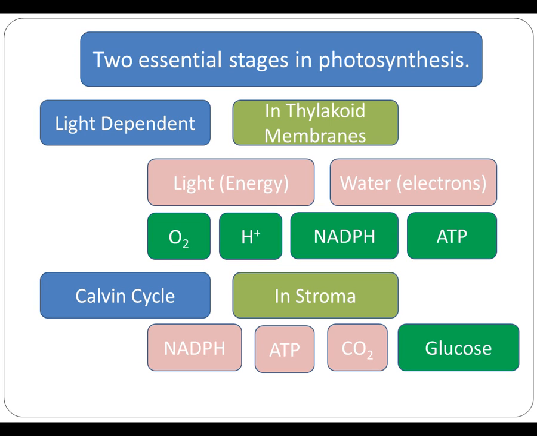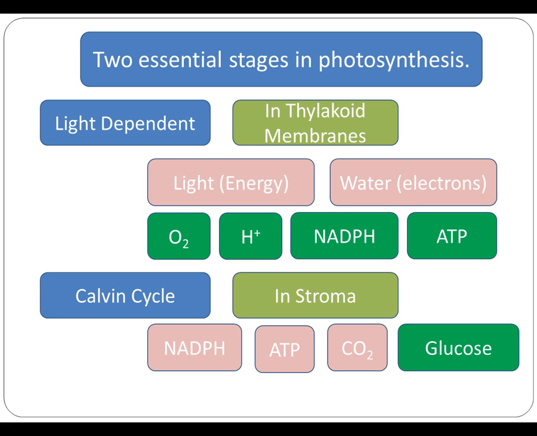That's the short and sweet of photosynthesis. Okay? Light-dependent reactions use light photons to excite electrons from water to produce energy intermediates, NADPH and ATP. Once those are produced, they can be used in the Calvin cycle with the addition of carbon dioxide to make what? Sugars.